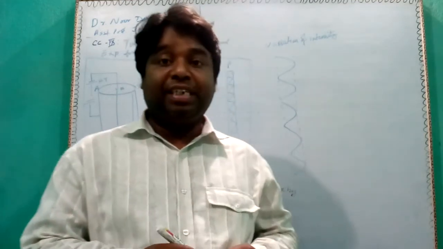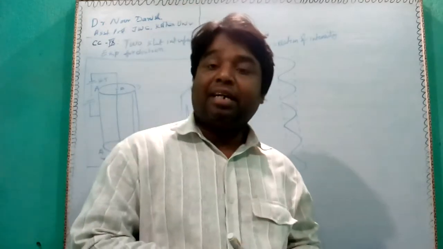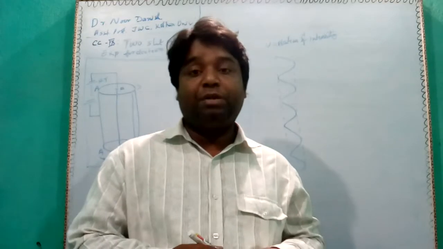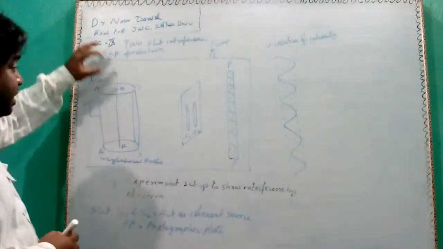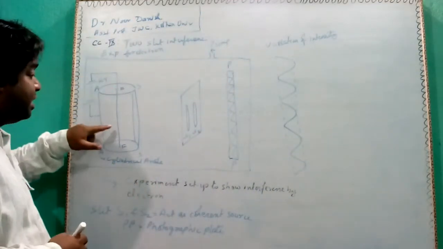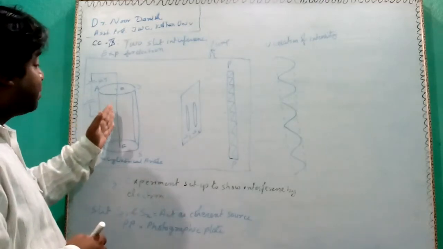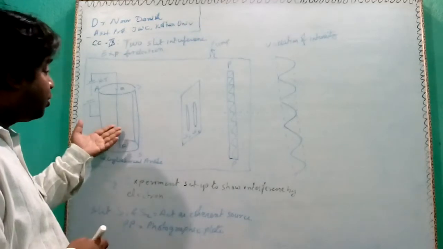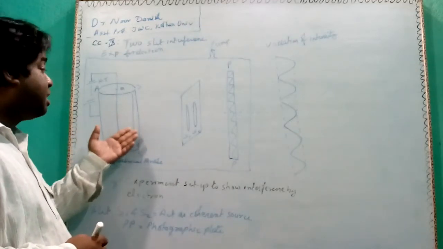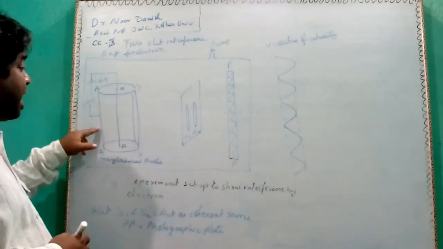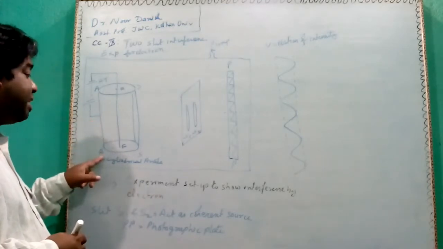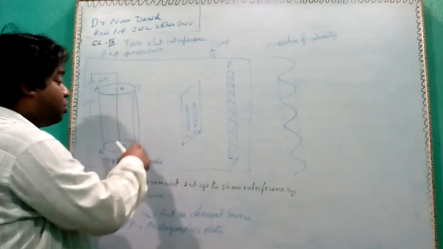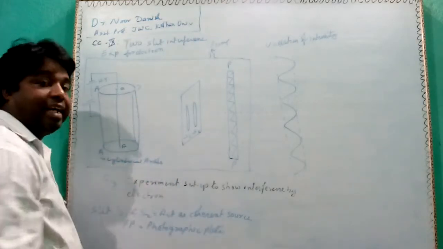So first we need to have electrons, and we can get those electrons from an electron beam source. First we take a filament which is heated, and after the heating the filament emits electrons, and those electrons are accelerated using a high tension between the filament and the cylindrical anode, and these electrons come out through the slits S1 and S2.